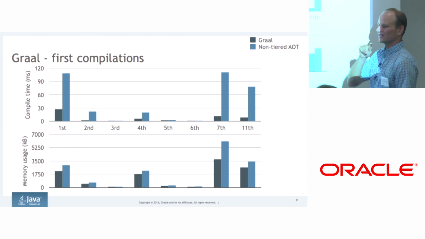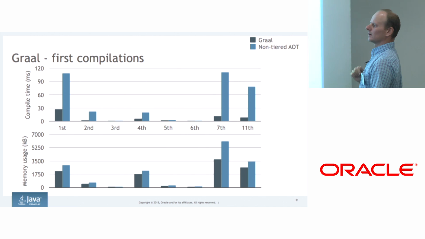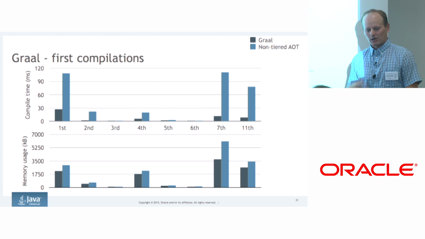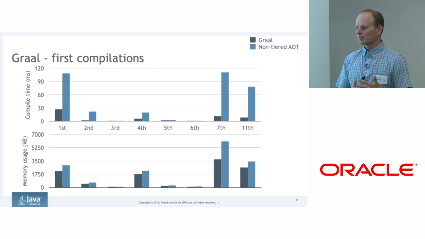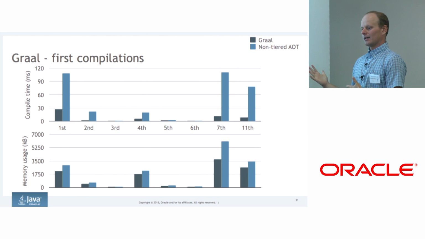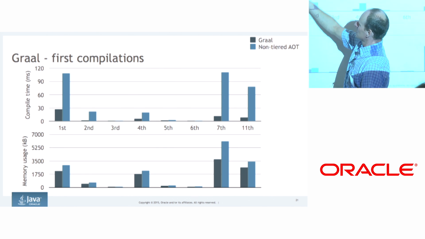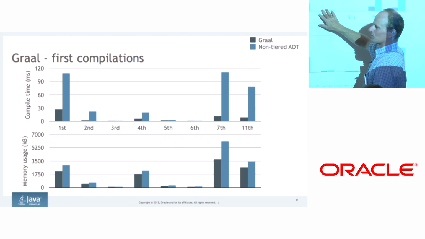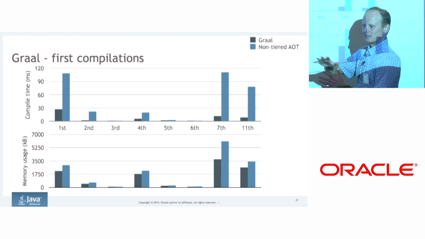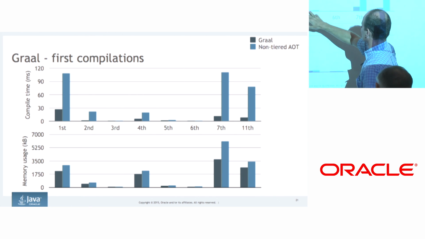And the other one is the non-tiered AOT, which is important because if you have something like Graal in your system, you don't want it to interfere with your application startup. So you actually want it to compile as non-tiered, so it's not recompiling itself. So I did that. Sometimes it's embarrassing. These are really small methods. They only produced 100 or 200 bytes of output code, so they take 1 millisecond, 2 milliseconds.